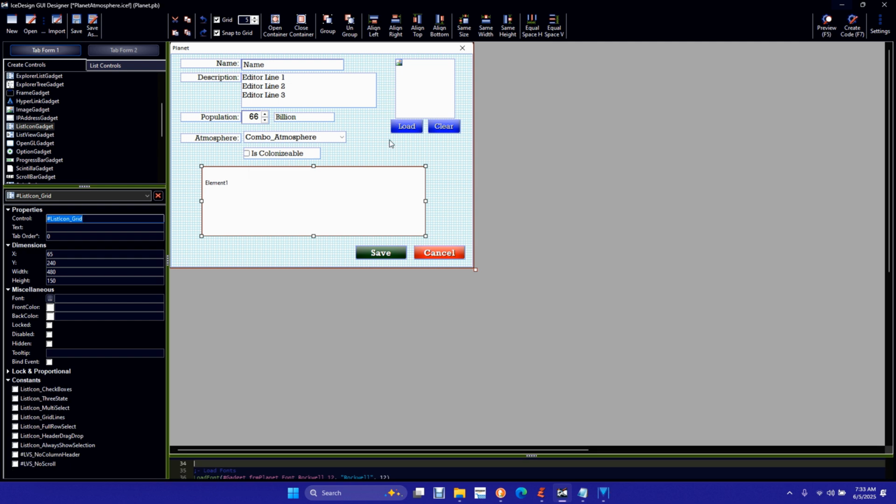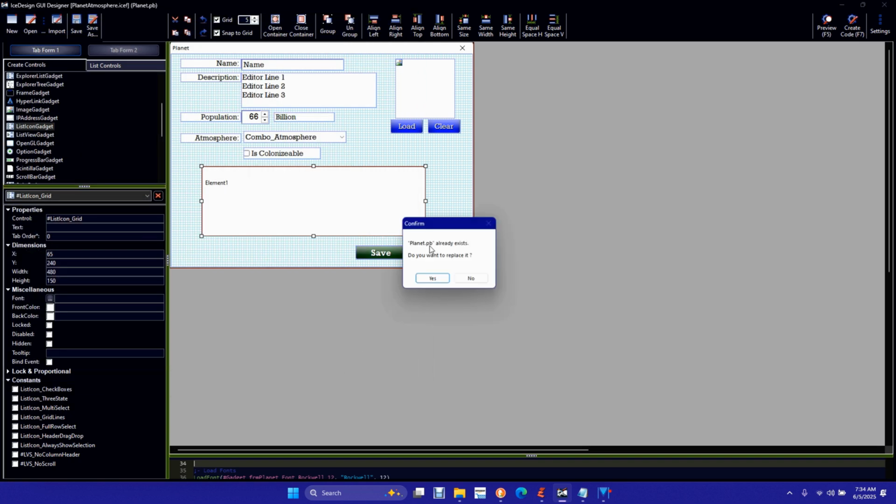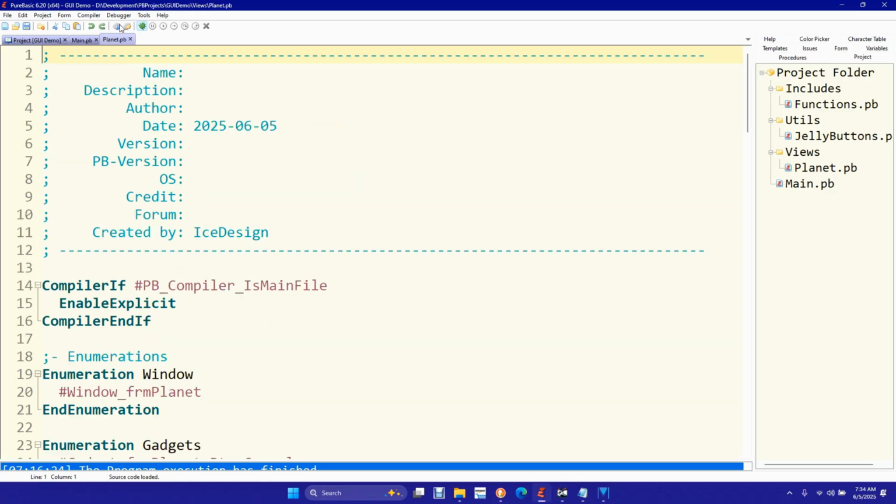Now, I don't care about his font. I don't care about any of his settings. All I'm using him for is placement. I want to know what his XY is, and I need to know his width and his height. So let's go ahead and save this, and we're going to replace him with the data grid. Let's go ahead and push our code out. We go to here, we push our code. There it goes. And now let's go ahead and run our application.